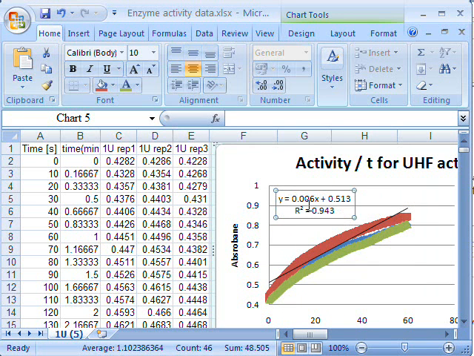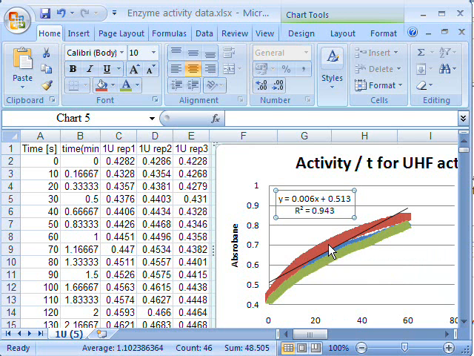Now I could have got this out of the analysis by going data, data analysis, regression, and using the tools to actually automatically do the regression analysis for me. This is fine. However, the regression wizard will only put a straight line fit through your data. And you can see quite clearly that this is not a straight line fit. So we need an alternative fit that we might put on this data.